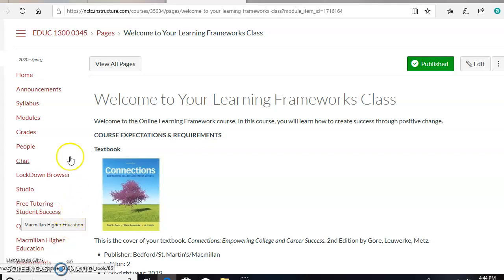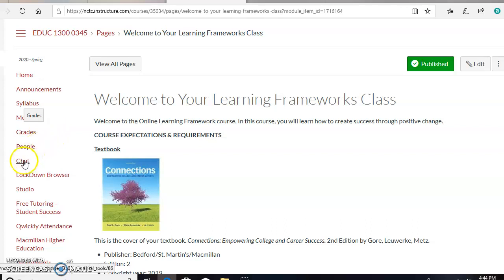Okay? You will see on your screen a Grades tab. I've had students in the past try to navigate the course using the Grades tab. It's really not a great idea because the assignments within the gradebook are organized by category and not by due date. So it's easy to miss assignments that are there for the week, as well as not all of the assignments are unlocked and available until we're on the specific module. So it can be quite confusing, and I find some students find it overwhelming, but really the biggest thing is that you'll miss assignments if you choose to navigate using the Grades tab. Okay.